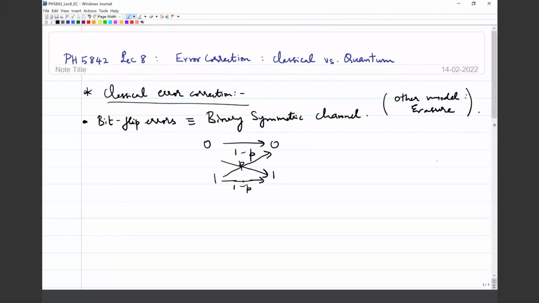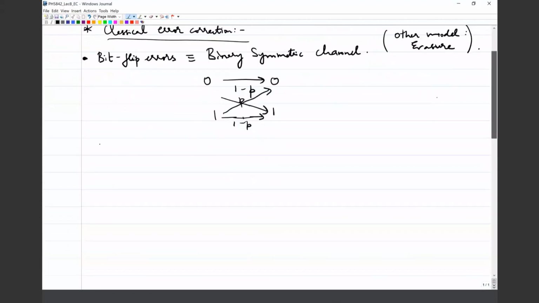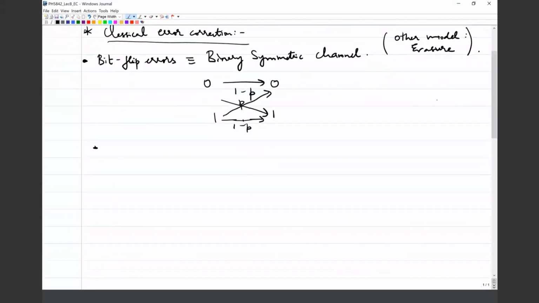The idea is familiar to almost everyone, irrespective of whether you've done a classical error correcting course or not. To correct for this, I'm going to be specific and say single bit flip errors. What do we need to do?